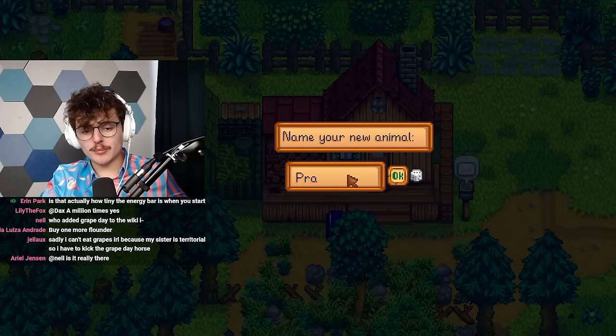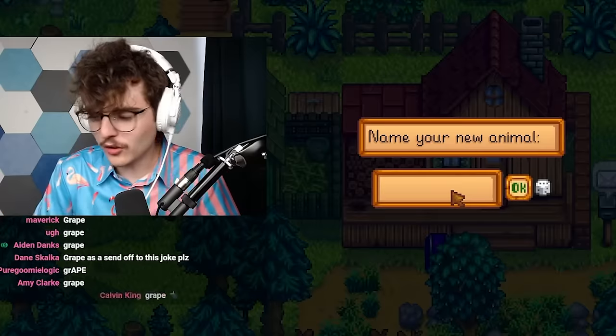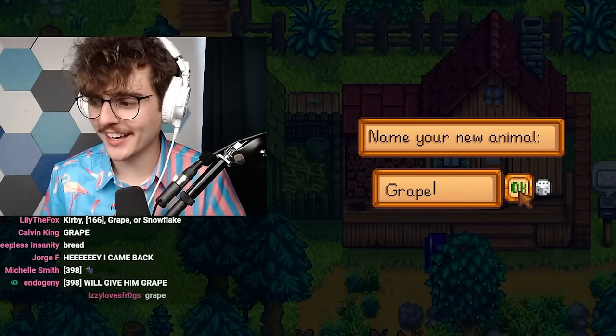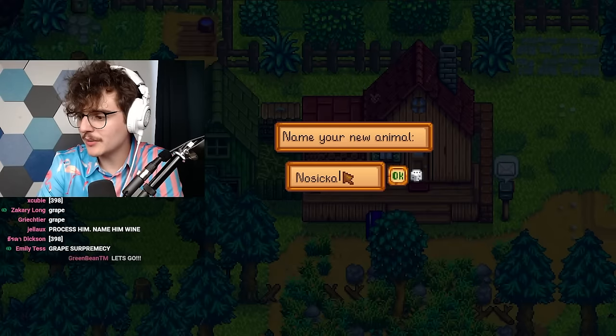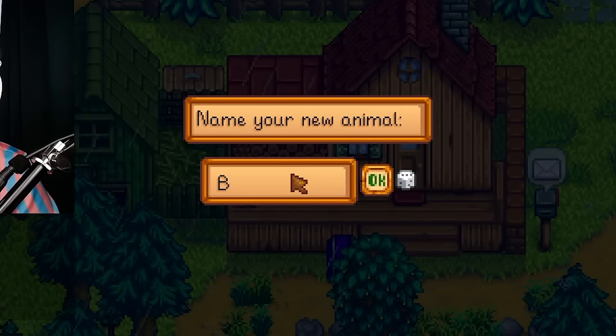All right, what should the brown chicken be named, guys? Probably flounder. That's a good one. Well, I'll let you guys name the white chicken. Okay, grape seems to be the winner. I'll do grape. Okay, guys. Oh, I could buy another one. All right, what should I name this last one? Bread. Grape 2. Everyone's saying, okay, I'll name it bread. Okay, bread. All right.